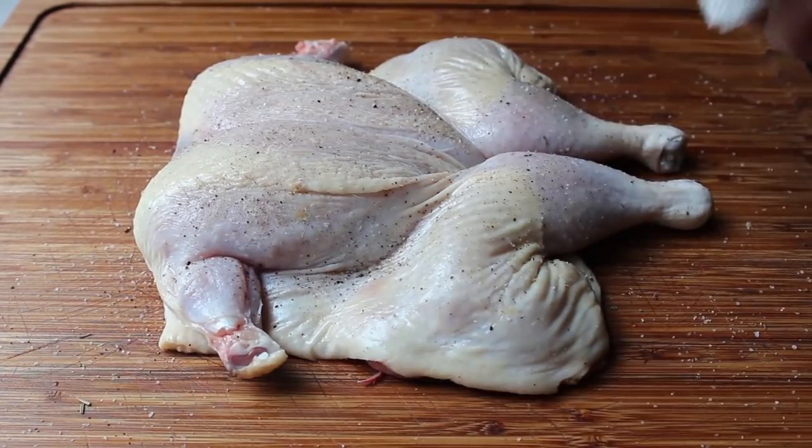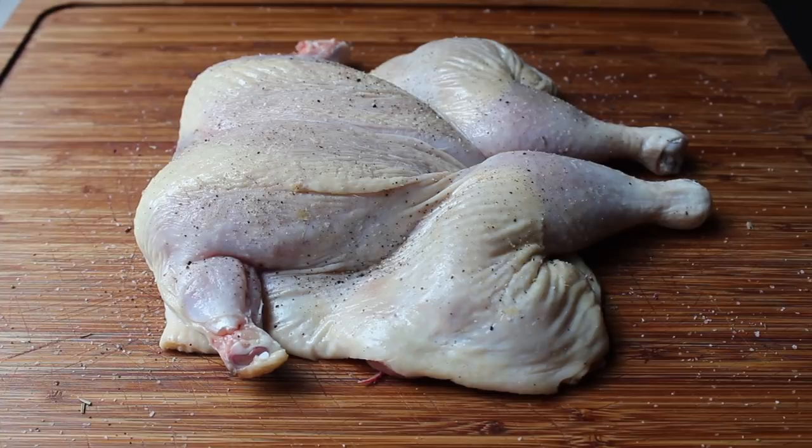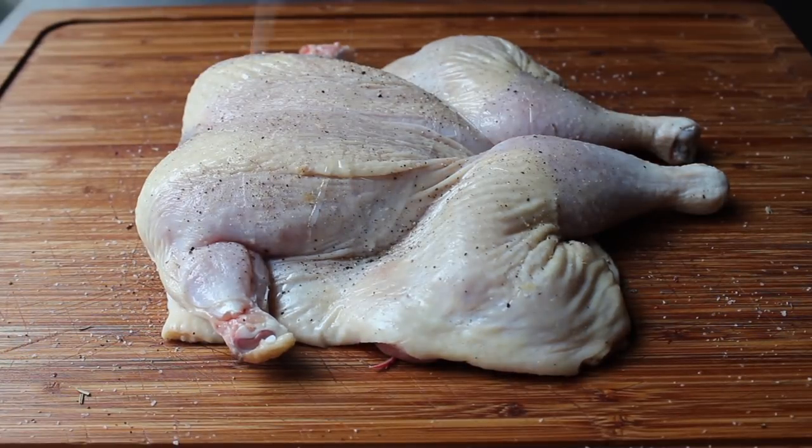So like I said, just let it sit there for 20, 30 minutes and then dab it with a paper towel. And then before this thing hits the pan, I like to brush it with just a little bit of oil.